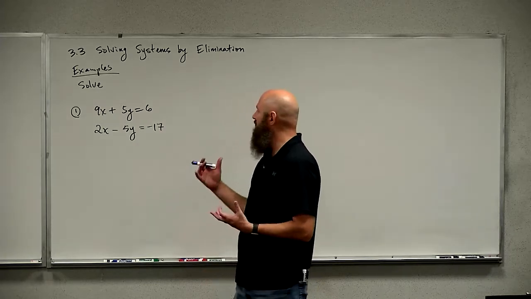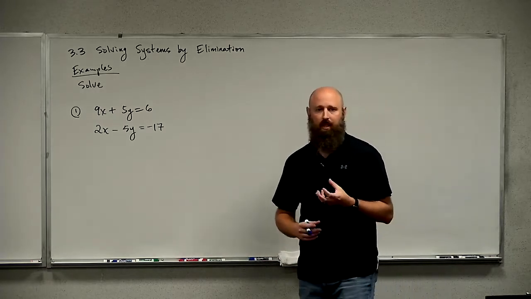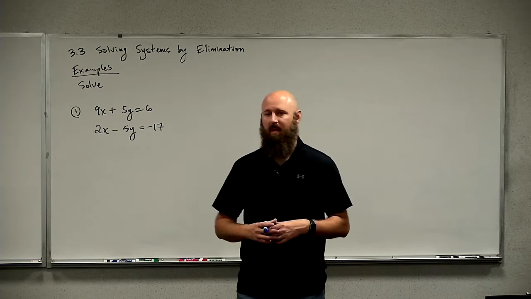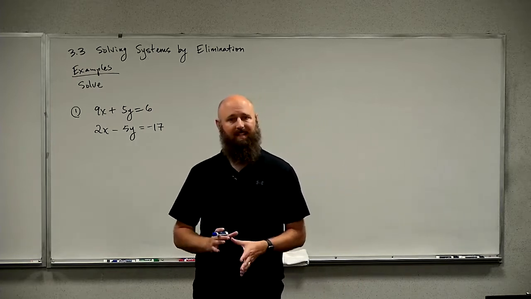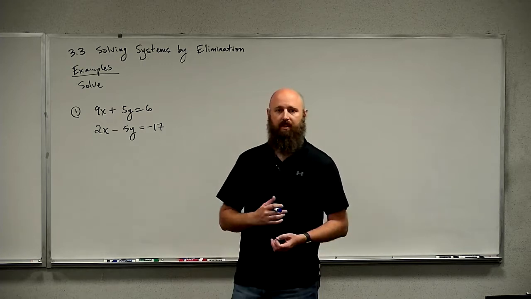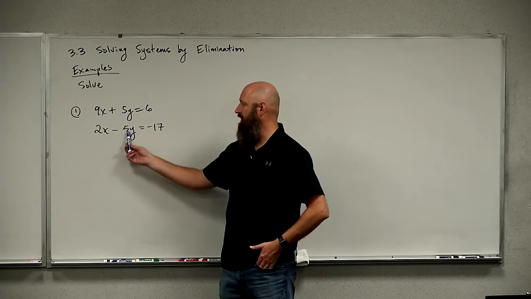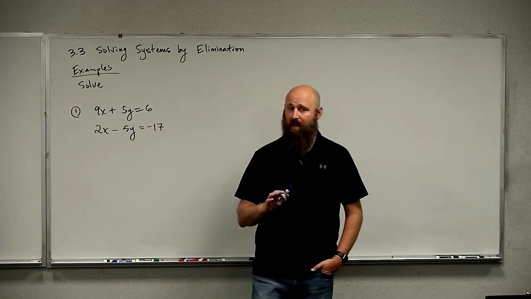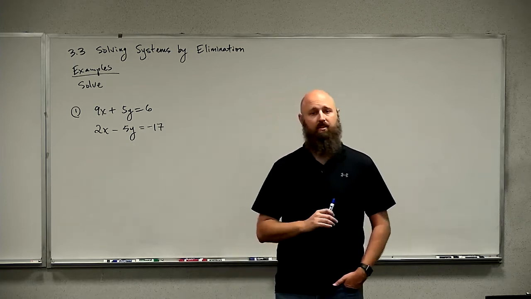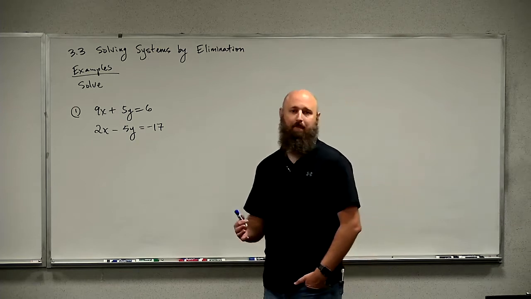When we use the elimination method, we are looking to see, do my two equations have the variable with the same number but different signs in front of it? For instance, here in example 1, I have y that has a positive 5 and a negative 5. And that's what I want. Now, if we don't have that, we can create it, and I'll show you that in just a little bit. But here it already happens.